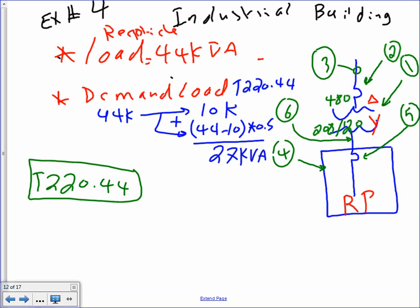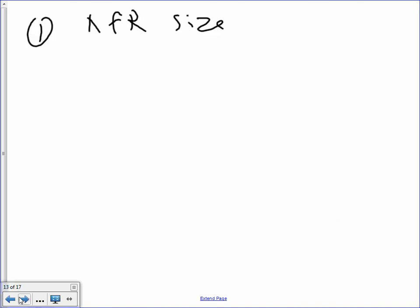After the demand, you start the sizing process. So now this is the number that we'll be sizing for. Everybody understand what I did here? Now on the test, if I told you the demand load is, you don't have to do this step. If I said the receptacle load, then you have to demand it. Cool? So next, we're going to size based on this value: the transformer, the primary, secondary, overcurrent device, and feeders and panel. Typical.